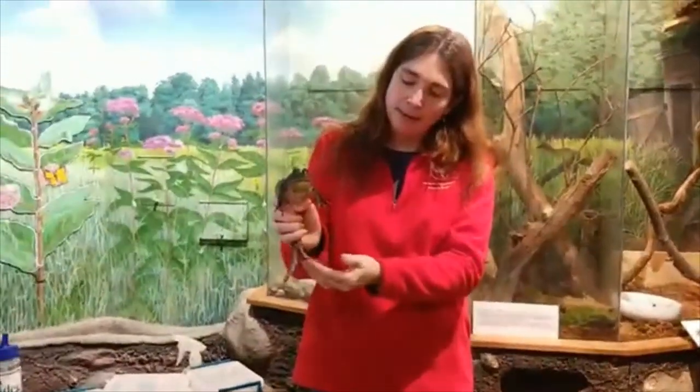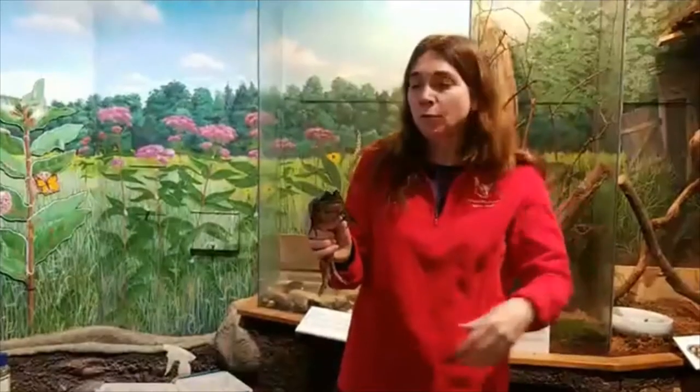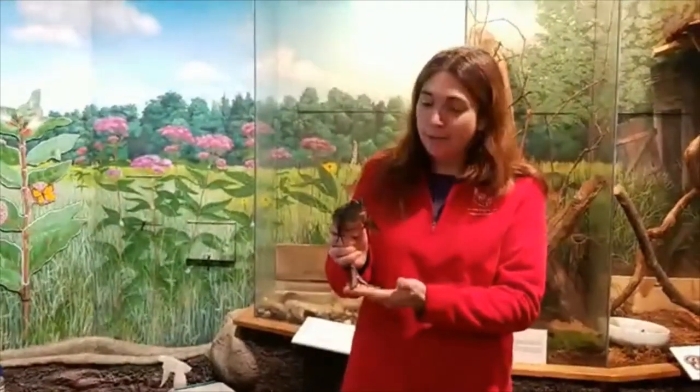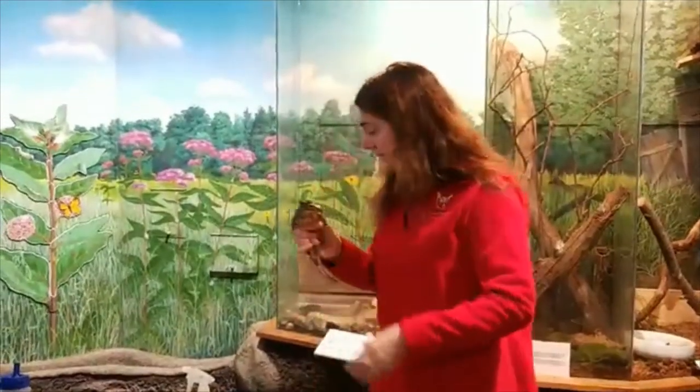Check out those long legs and those big webbed feet — not only are these frogs good jumpers, but they're amazing swimmers and push through the water with those webbed feet. Now bullfrogs are predators; they will eat anything they can fit in their mouth. Something that has no sharp claws or sharp teeth can eat so many different things — easy things like worms or crickets, but also big spiders, and even birds. In some parts of the country these guys will even eat scorpions. They have very large mouths — I'm going to show you a skull from a bullfrog right here. Look how big that mouth is. If they can fit it in their mouth, they are going to eat it.